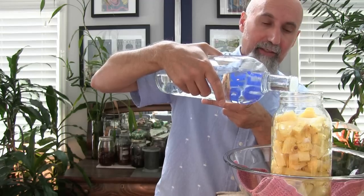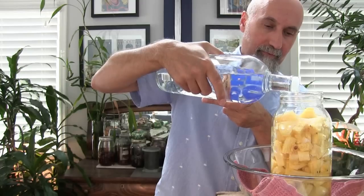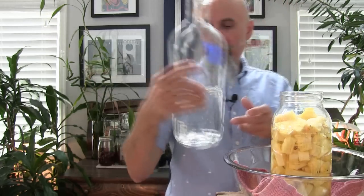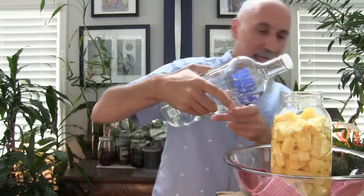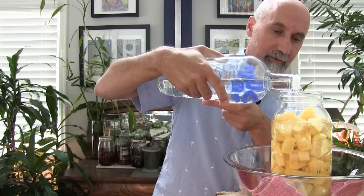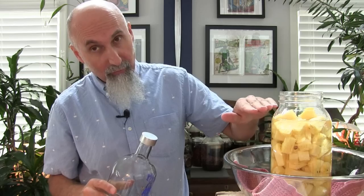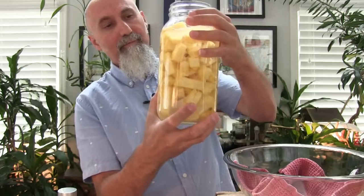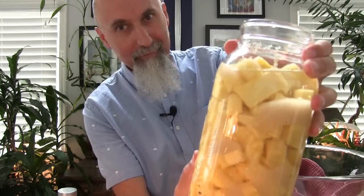I think this one's gonna take more vodka, maybe, because there's more gaps between the pineapples, right? Which is okay. We just end up doing less iterations of this. It was about here, so it's taking a little bit more than a quarter. Let's keep on going. I just wanna fill up. And that's exactly what you want to do, fill it up to cover all the fruit, okay? Take a look. It looks beautiful. Let's put the lid on it and just give it a little shake.